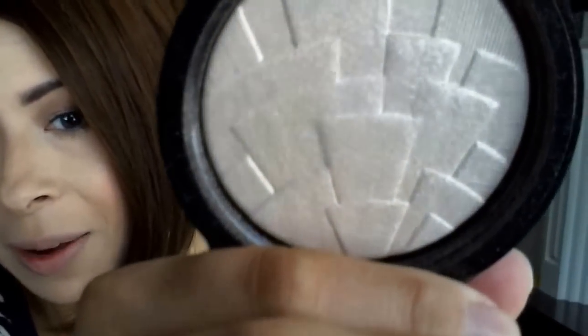I'm going to use the Anastasia highlighter in Starlight Illuminator, which is a very pale, really nice highlight if you're pale like I am. It's very, very pretty. And then my Anastasia A23 brush to apply that right to the tops of my cheekbones, and then I brush it down into my blush. And I really like how that makes my skin look. So right on top, and then dragging it downward.